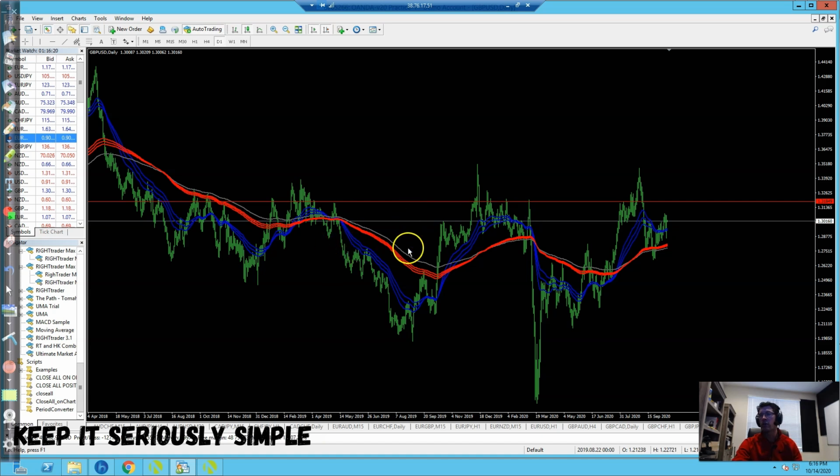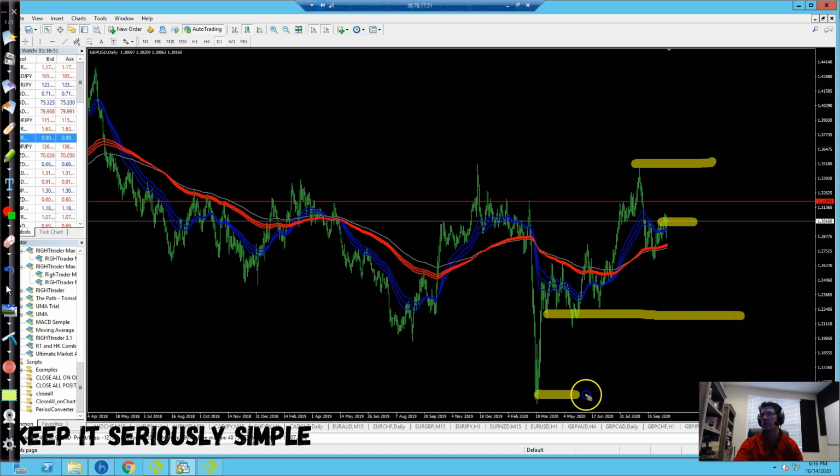Now, if I plan this trade out, let's just say, again, this is all hypothetical here. If I wanted to sell at market and I wanted a stop loss up here and I wanted to go after a surplus, I could look at these lows of support. I could look at this previous low as well. If this is my risk, this is my reward. It would hopefully favor me to the sell side. And if price is going my way, I should move stop losses to eliminate my risk as well.